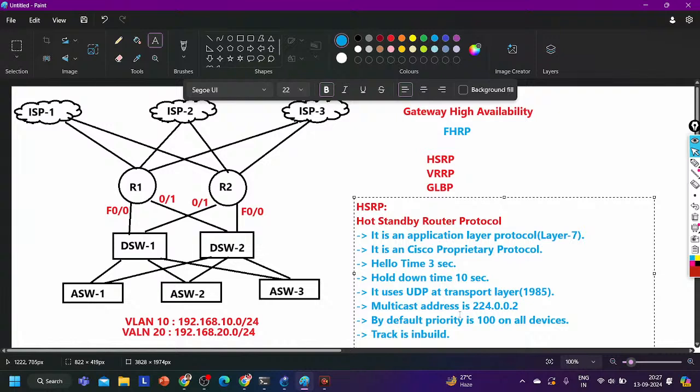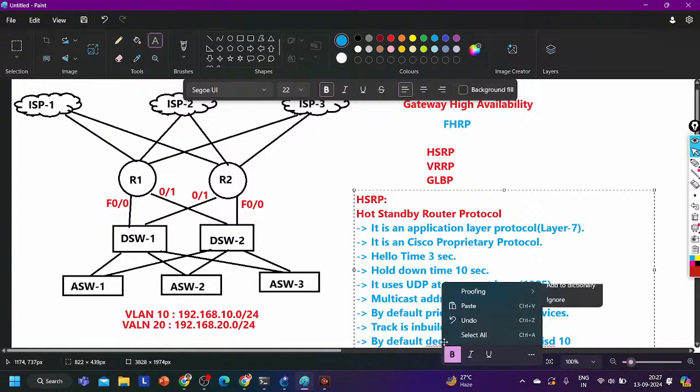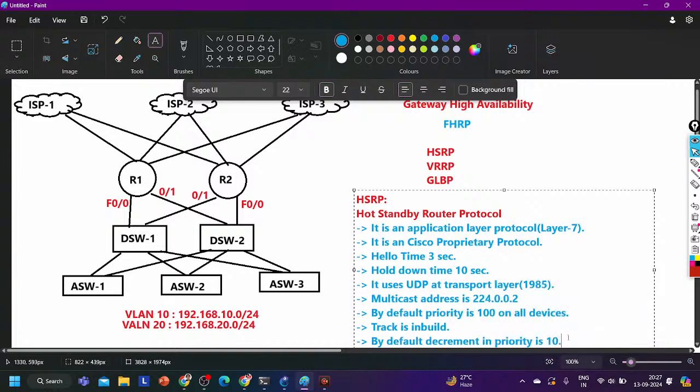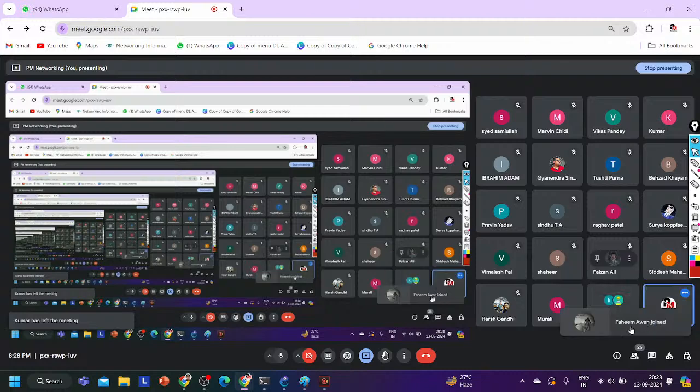Then you can say by default the decrement in priority is 10. Whenever the active router's tracked interface goes down, it will decrement priority by 10.